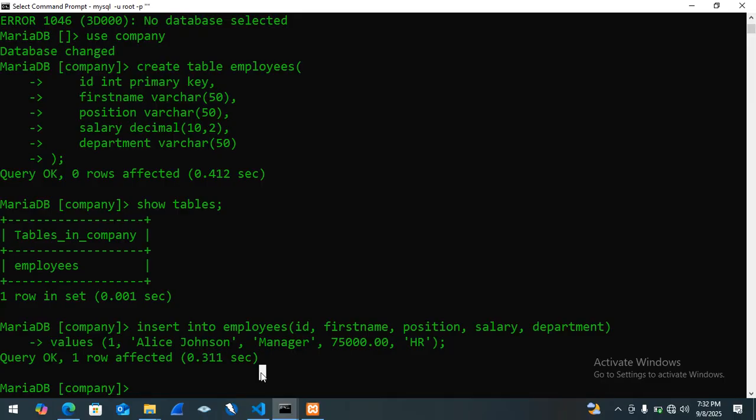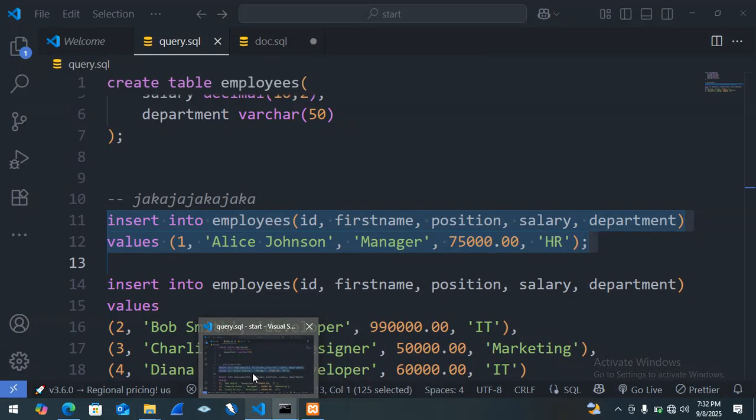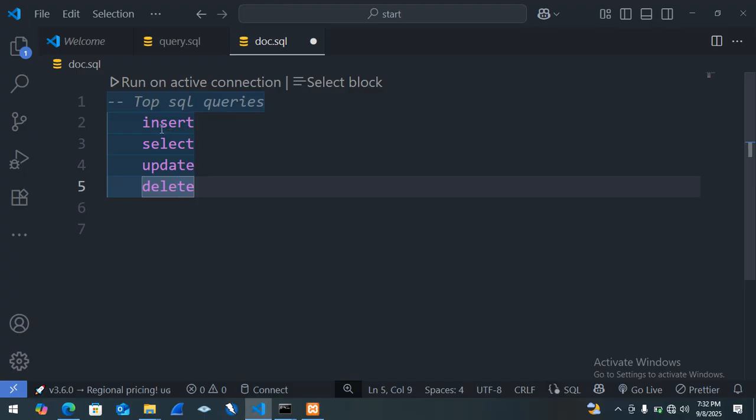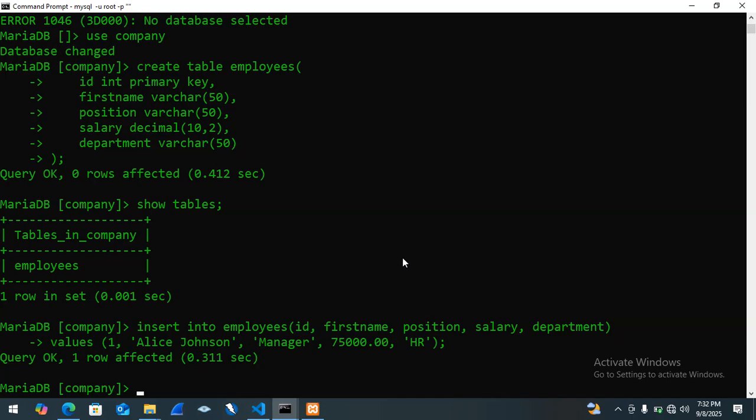If we try to see our table, let us use the select. The select is another query that we use in order to view all the records in our table. We use select, then from employees.